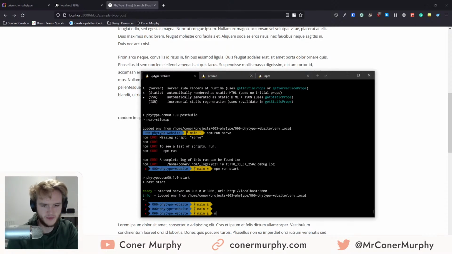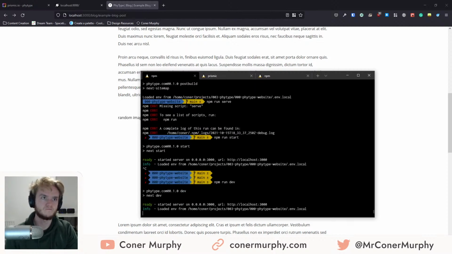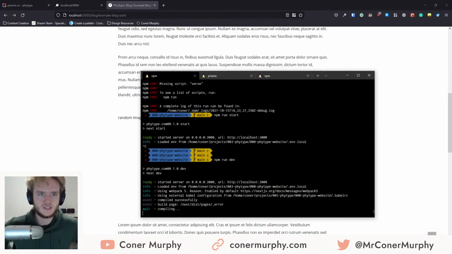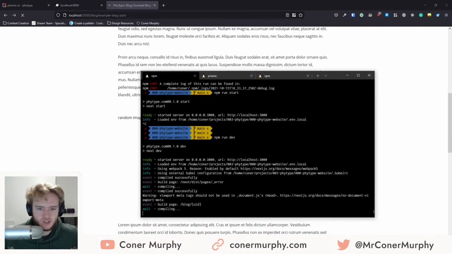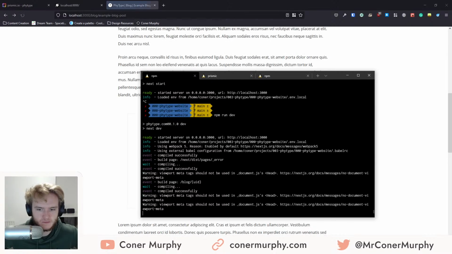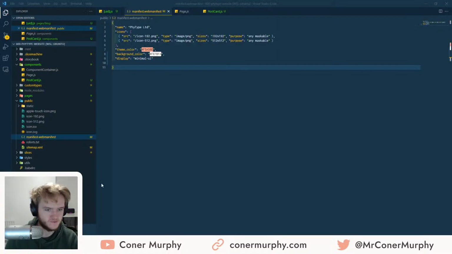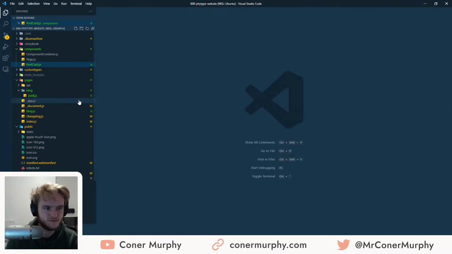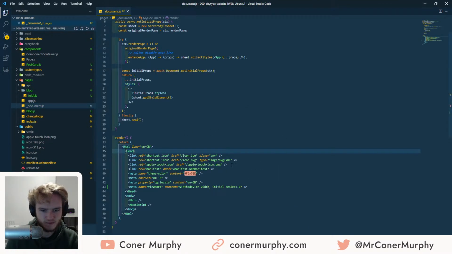Let's just run npm run dev on that again. Last thing to do is add to the changelog. Viewport meta tags should not be. Oh, that's probably why they're not in there before, because it shouldn't go in there according to NextJS.